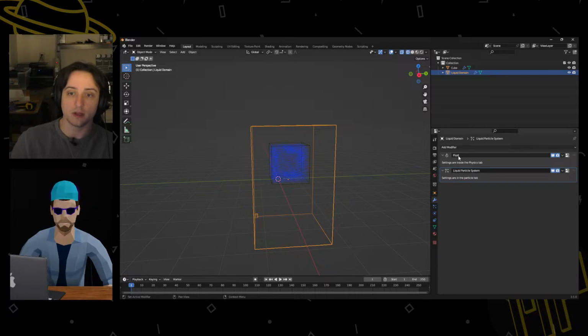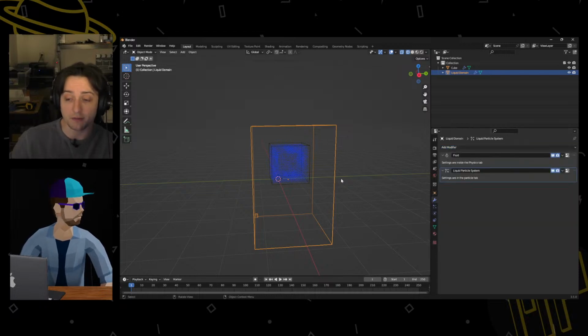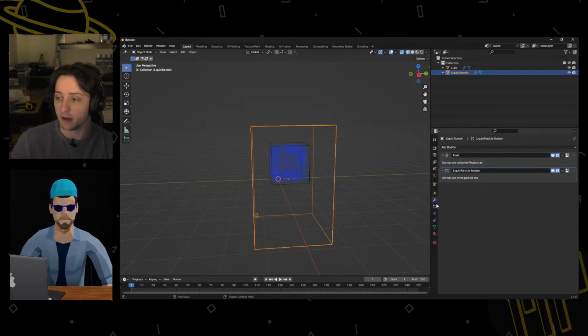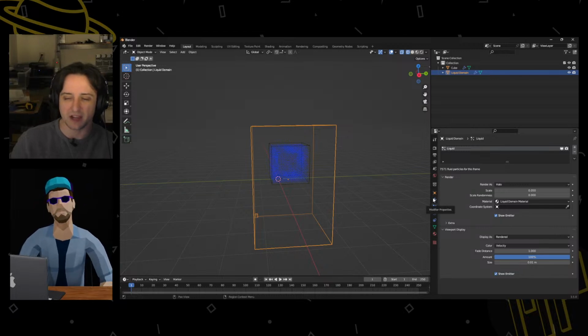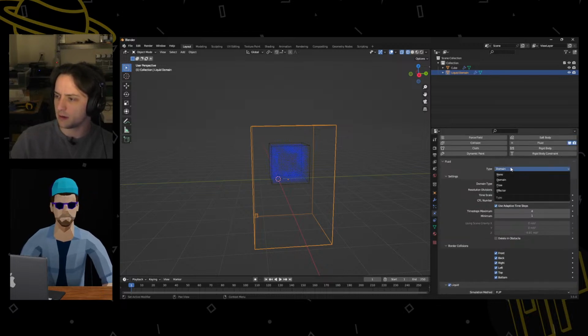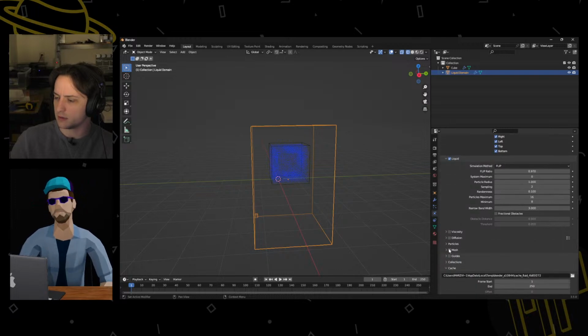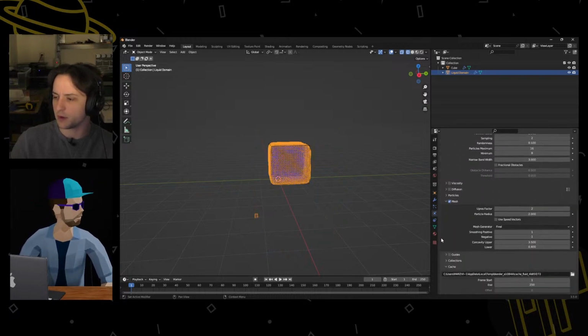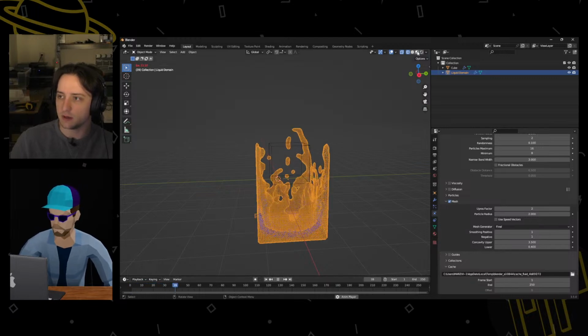So the neat thing with this is that if you have other modifiers you want on top of this liquid, you can do that. I typically do it with other things, and I'll show you here in a second. I forget where that is actually, oh, well, there's a checkbox for it. Okay, it's just mesh. So that's how you make it into something you can actually see when you render.